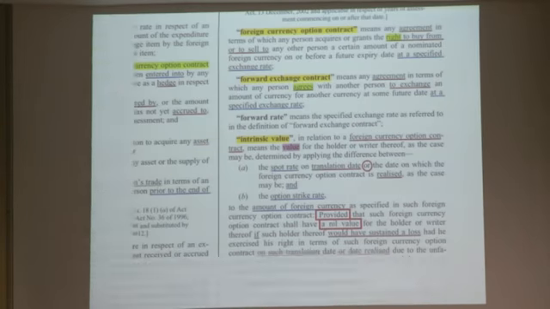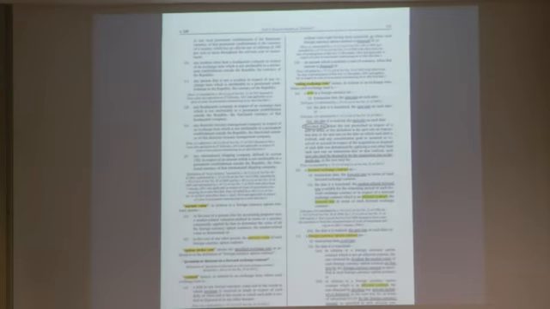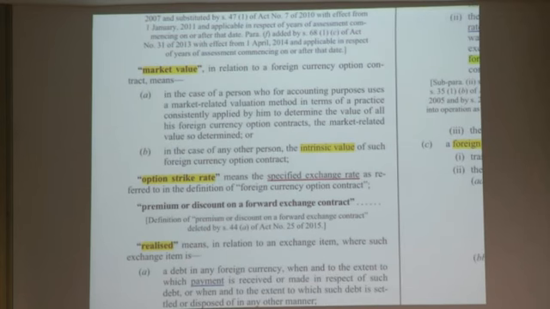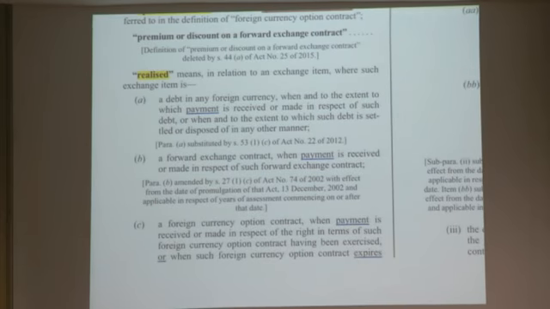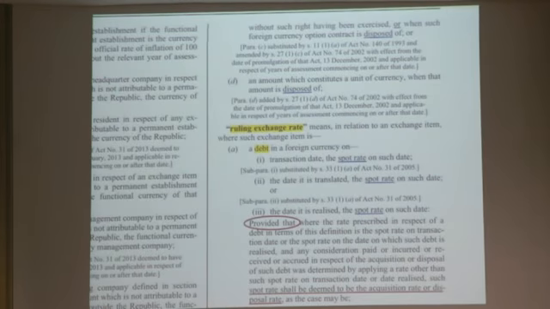Okay, so the intrinsic value I'm going to get to when I do the foreign currency option contract explanation. Local currency, I told you, you just need to know it's Rand. You don't need to go through that in detail. Okay. Market value I will get back to. And the option strike rate is the rate in the option contract. Okay. The definition for realized is a normal concept when somebody pays, it's realized. When my contract expires, it's realized. So you can just read through that one. Okay. Realization date is normally easy to determine in a question. Okay, so when it's disposed of, it's also realized, or when it's paid, it's realized.